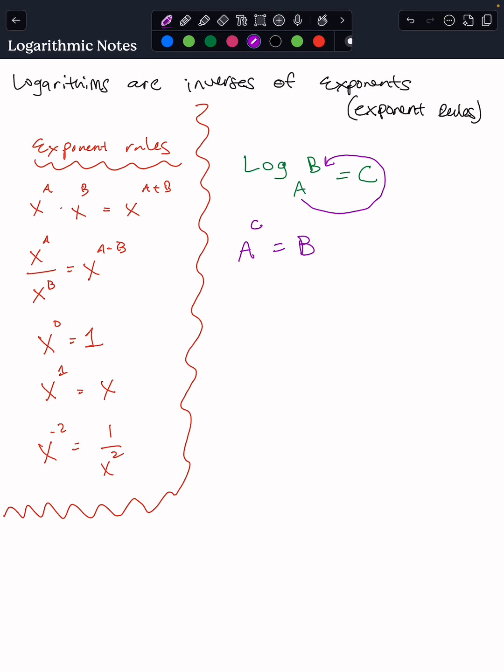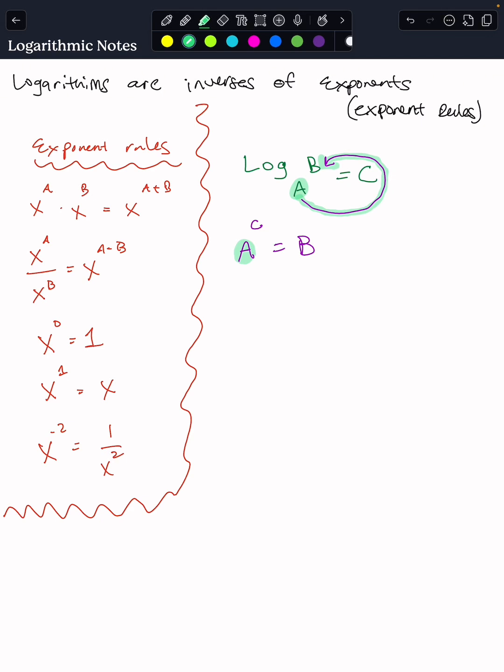Okay, so you literally start here. And then I want to point out your base that's in your logarithm is also your base in your exponent. And then the next thing you write, you do the swoosh, you write your c power, and then this will be your answer. Okay? And we're going to get into some of that here momentarily. Let's see, what else did I want to mention here? I don't think anything yet. Okay, so for example, I did want to mention an example here.